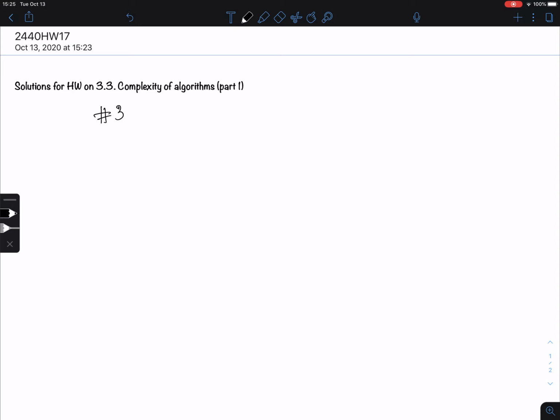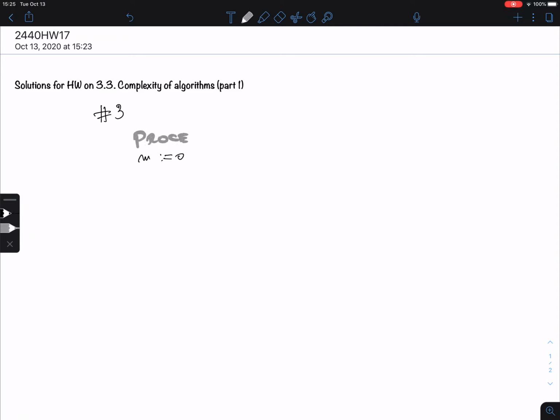So the algorithm here that we have, I'm just going to copy it from the book. So this is a certain procedure. For some reason they don't say what the procedure is. It doesn't have a name, so I'm not going to name it. It should have. It involves a list, so I'm going to call it procedure 3, because it's the third one in the book. Okay, and it has this, and the a_n are what? Positive real numbers. You're positive, but I don't think that matters.